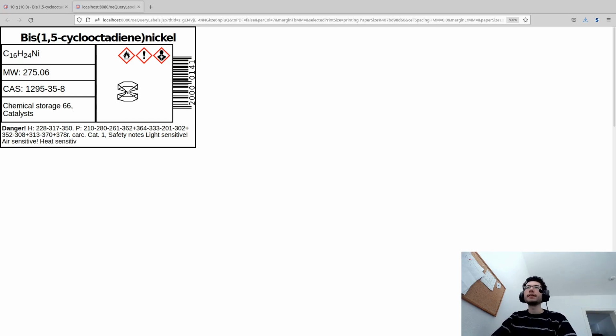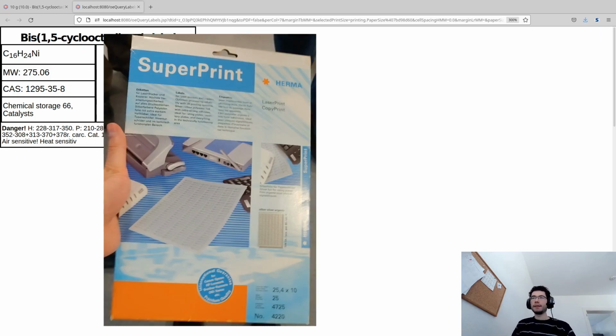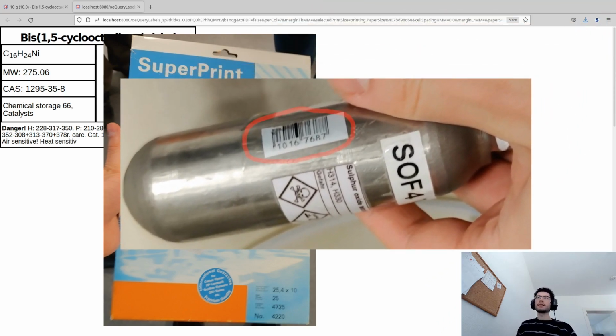The barcode is unique in the entire chemical inventory and acts as a kind of identifier. So if you have a bottle, it will have a barcode on it. You can enter the barcode in the chemical inventory, or you can scan it using a barcode scanner, as I will show you in a couple of minutes, and you will always find out what this bottle is. What you can also do is print barcodes onto a big sheet of stickers using a laser printer, and then just stick those stickers onto the container as you inventorize them.